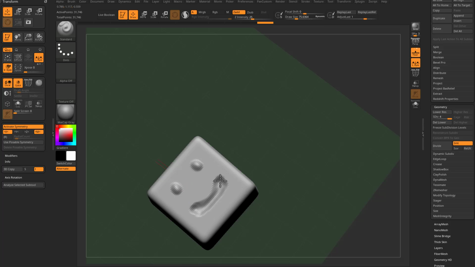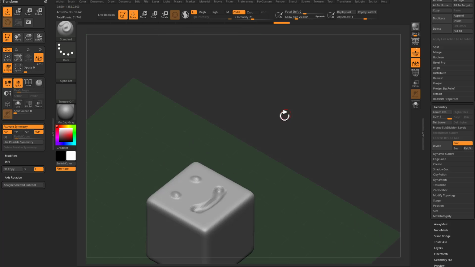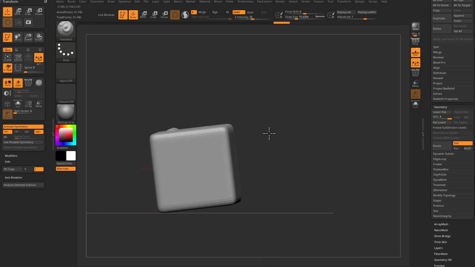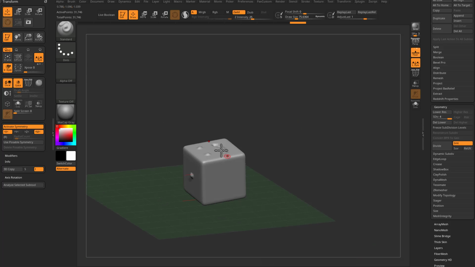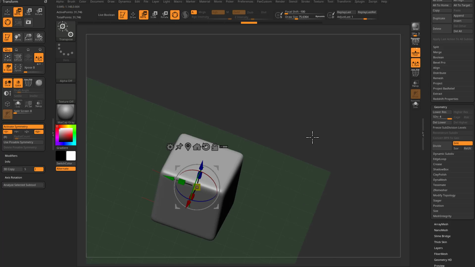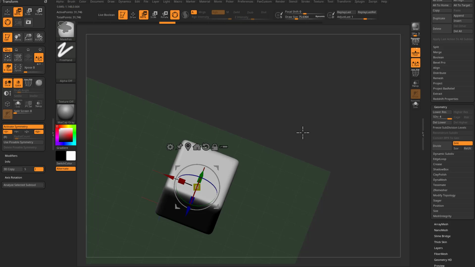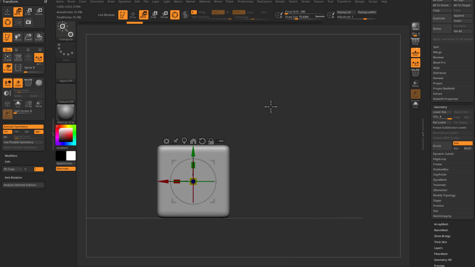If this was Z forward on the local axis of this object, and then Y is up here, even though compared to the world, this is kind of the Y direction, right? So again, it's arbitrary based on your gizmo. So let's go ahead and undo that back to where we were, just kind of had a square here.